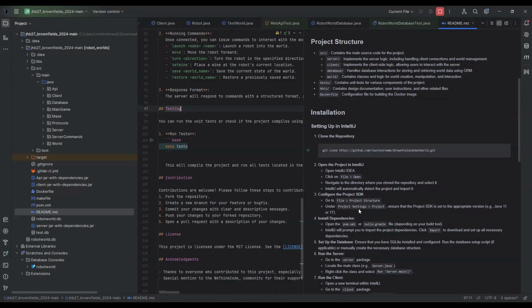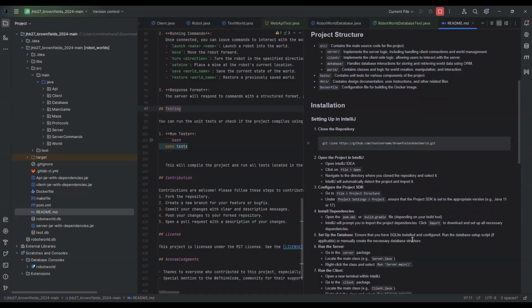file, and then you have to set up your database, ensure that you have SQL installed and configure it in your IntelliJ, and then you can run the database setup script, and then you can also run the server. So you will have to go to the server package and run the server there, and run the client as well, so they will both connect.